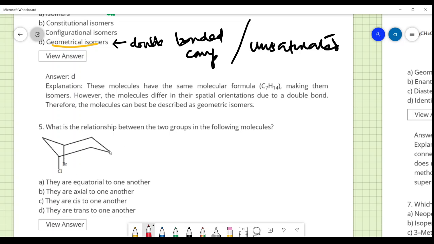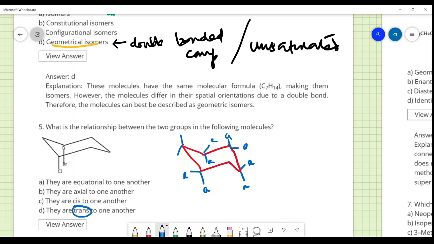For this, I think you should know the cyclohexane. I think we have seen this cyclohexane, and I have told you to be very specific about the bonds that you put here. So sometimes you call this axial and this equatorial, and this equatorial and this axial. So this is axial and this is equatorial. You can see that if you have both of them axial, that means they are trans to one another.